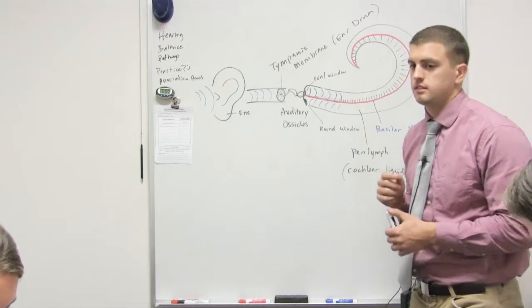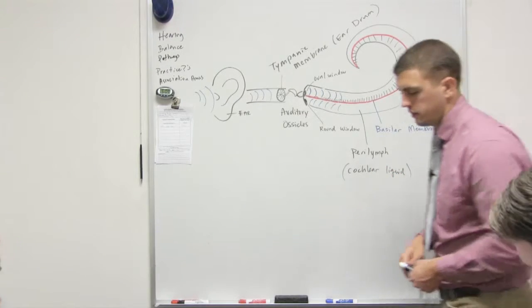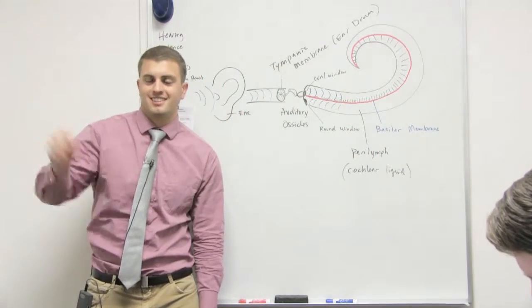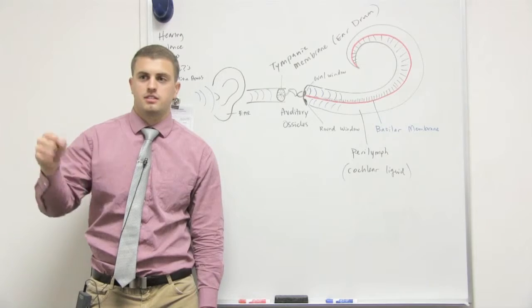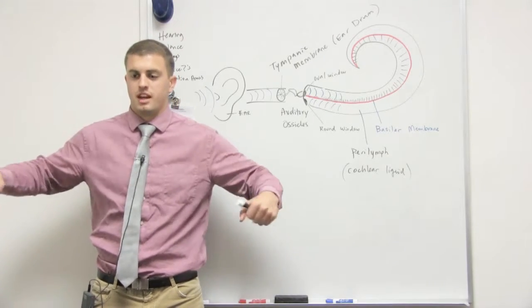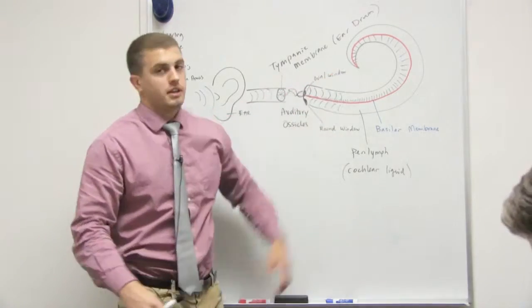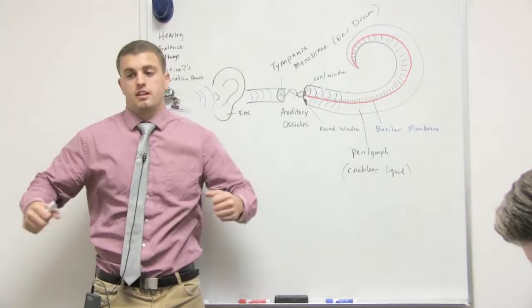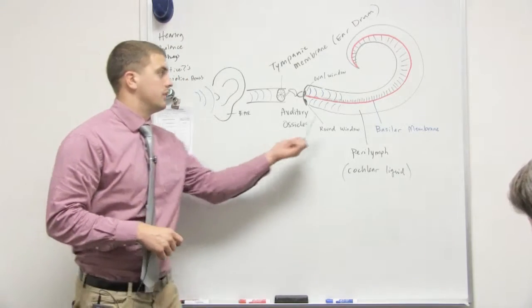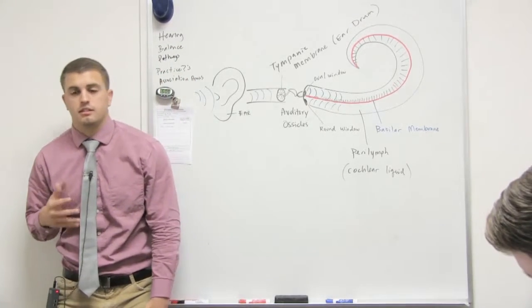Stereocilia, or hair cells. If you've ever taken a thin piece of metal and shaken it, it makes kind of a high-pitched noise. If you take a big board and shake it, it's kind of the same thing that happens here. These are nice and big, so as you shake it, it makes a lower sound, lower pitch. Whereas here you're going to get a higher pitch because they're short and probably a little more stiff.